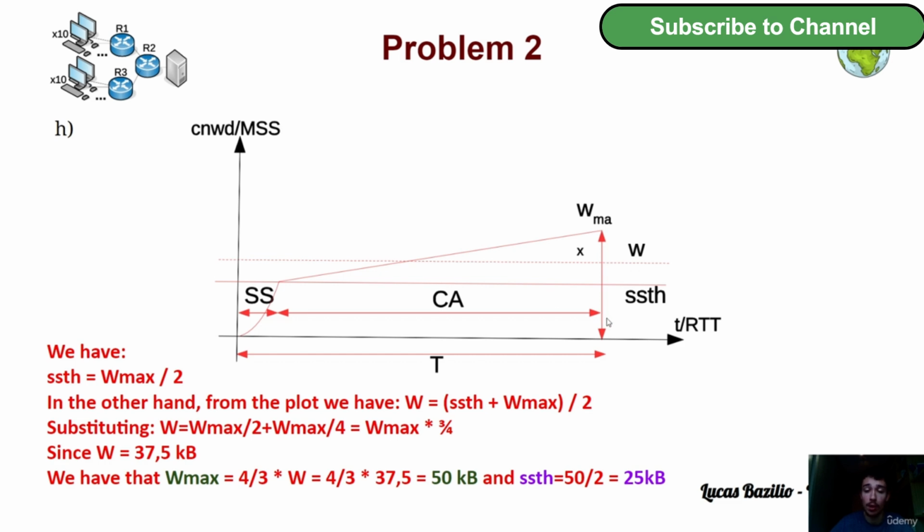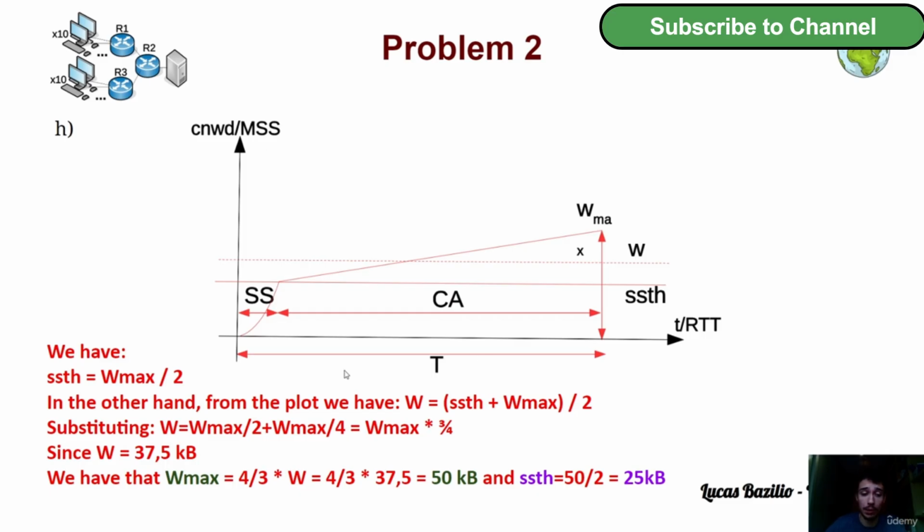And why so? Well, remember in analysis and in calculus, or in mathematics, if I have a function, if I have a plot, and I want to calculate the value of this point here, I can just take this as a base, so the slow start threshold is the base, and then we jump to the window maximum, but we want the middle point. So we jump and we divide by 2.